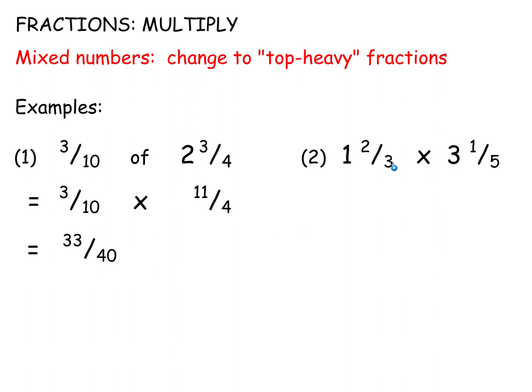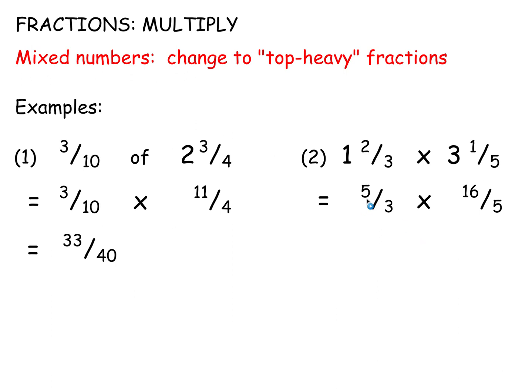Both these are mixed numbers. Change them to be top heavy. So this is 1 2/3. Remember the 1's equivalent to 3/3. So together with that 2/3 it makes 5/3. 3 in terms of fifths, that's equivalent to 15/5. Plus that 1/5 makes it 16/5. Or you can do 5 3's add 1 for the top number. 3 1's add the 2.